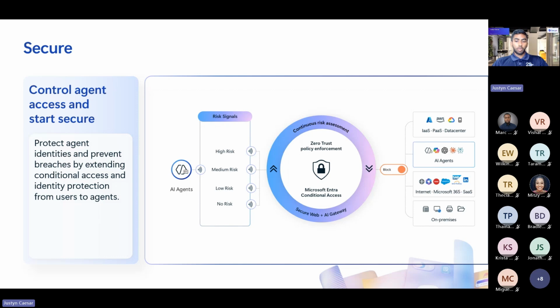You can restrict whether an agent can operate from certain locations, require stronger conditions if they're accessing sensitive resources. You can also block the identity outright if it starts behaving oddly. So in this example, if the agent has high risk or medium risk, we can block it from accessing these different locations, particularly SharePoint, our MCP server, our on-prem data.